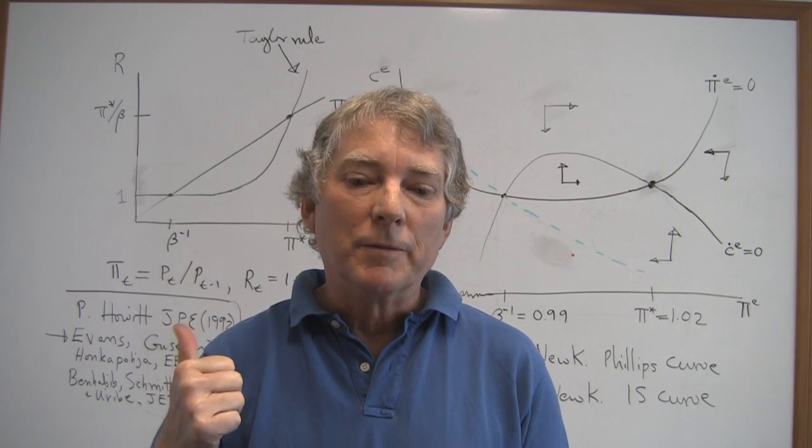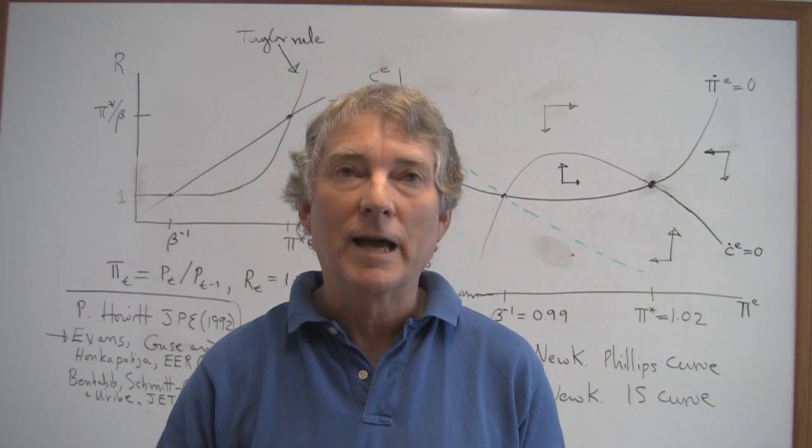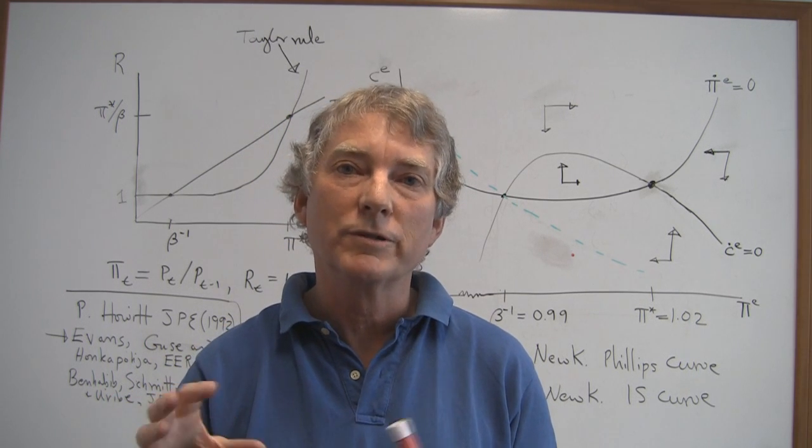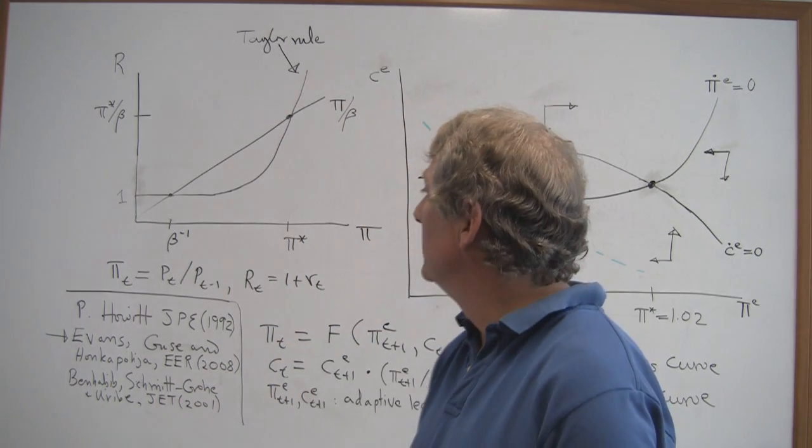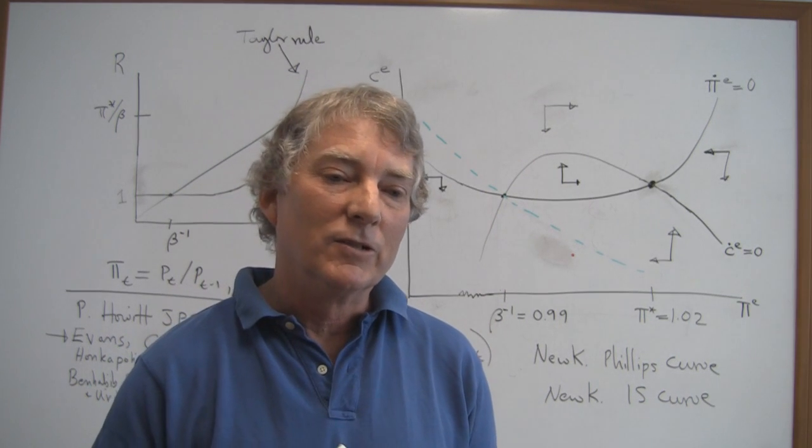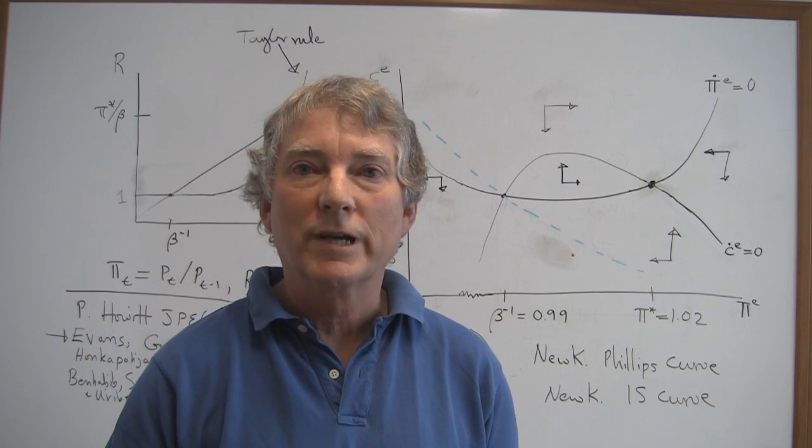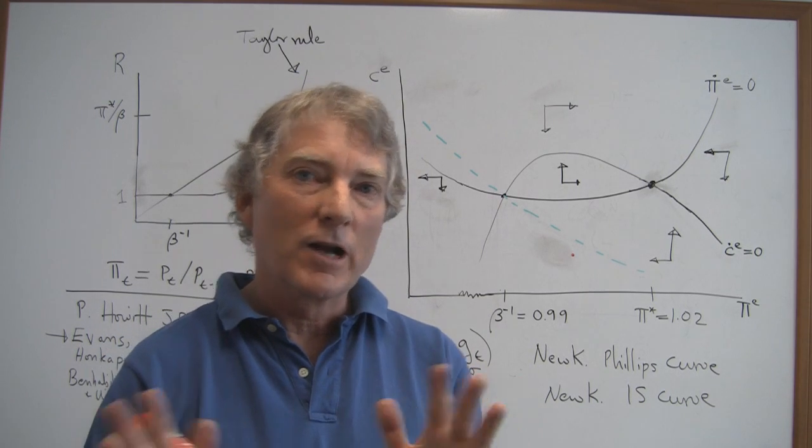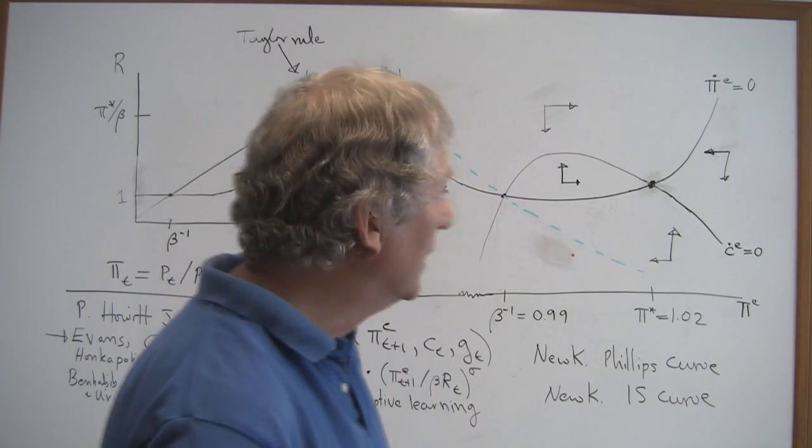So the particular framework I'm going to discuss now, summarized very quickly, is an elaboration of that in a New Keynesian model. So we look at a model which is very directly relevant to the current policy situation. And it's a model in which there are multiple equilibria. And under learning, we get the possibility of unstable trajectories as one of the possible outcomes in the model. So I'm going to go through it, and then I'll come back to that issue I talked about at the beginning and also talk briefly about other policy implications.